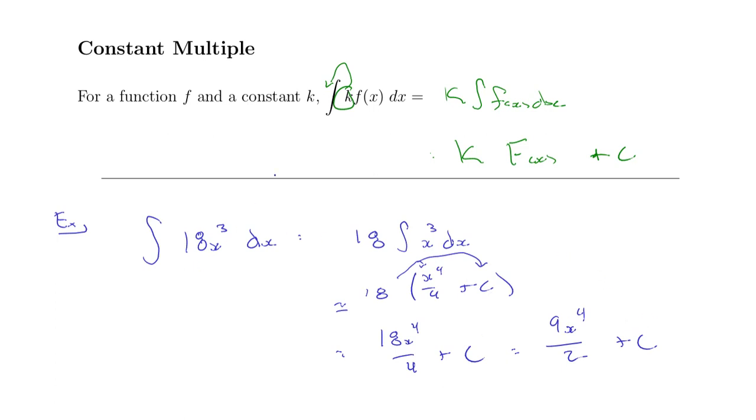But now what we could do is just go directly here and say 18x to the 4 over 4 plus c. Keep the coefficient in our answers just like we're used to with the derivative. And from here, we can reduce the fraction again, get right back to that same answer. So really, it's the same rule as our derivative rule with those constant multiples. Coefficients just stick around in our answers.